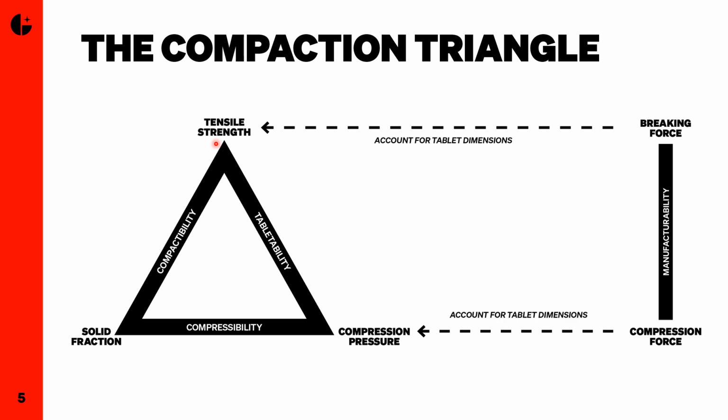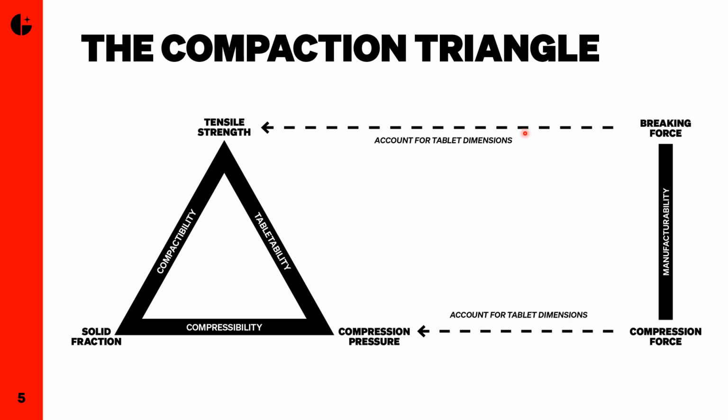In order to generate this data, you need to create a series of tablets using different compression pressures. You need to be able to accurately measure the compression pressure. You then measure the dimensions and the weight of the tablets that you've made in order to calculate solid fraction. And then finally, you break the tablets in order to measure their tensile strength.